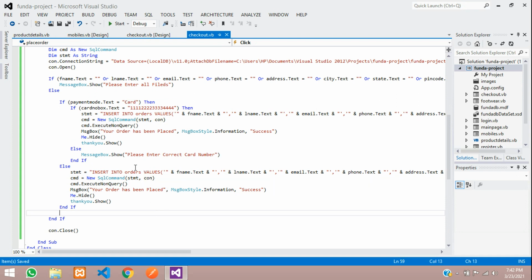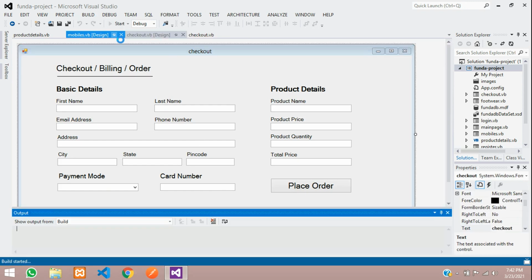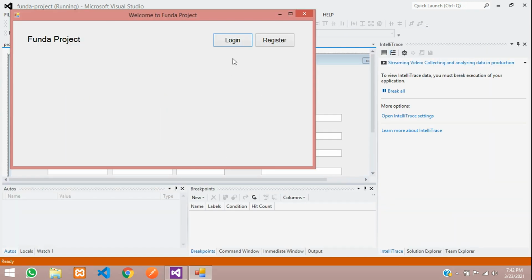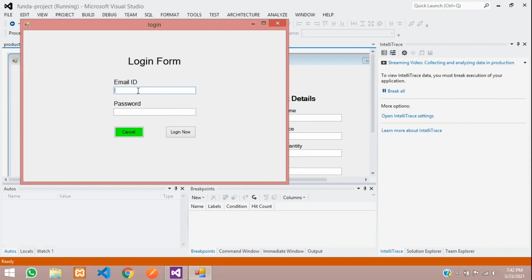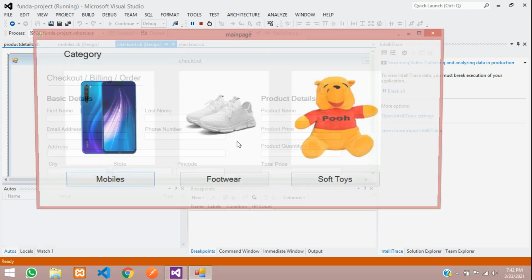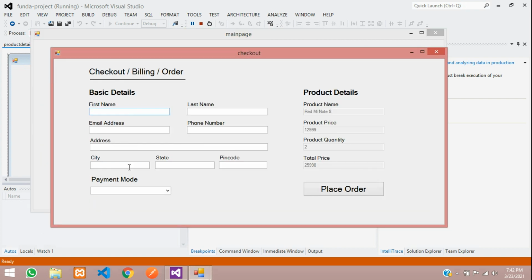Let us test this. Let's go to the checkout page and now start the project. Let's log in with at gmail.com, 123456. Click on login. Okay, let's select the product. I'm going to select this product with 2 quantity, and now you can see all the details have come.